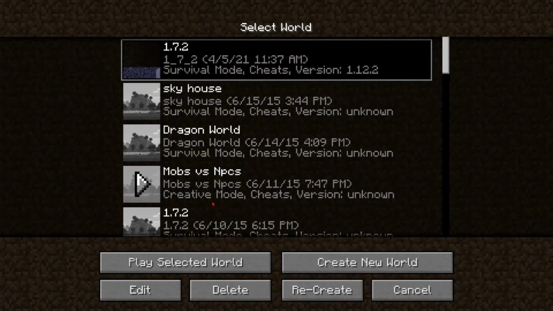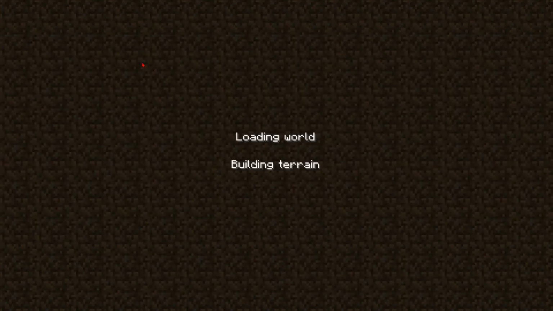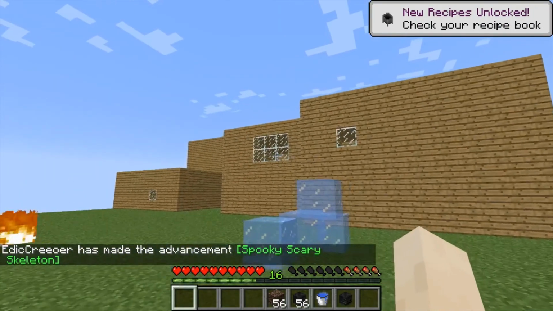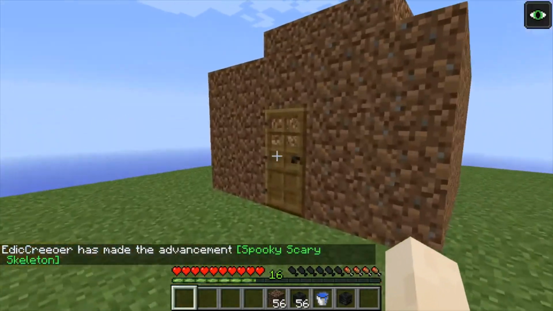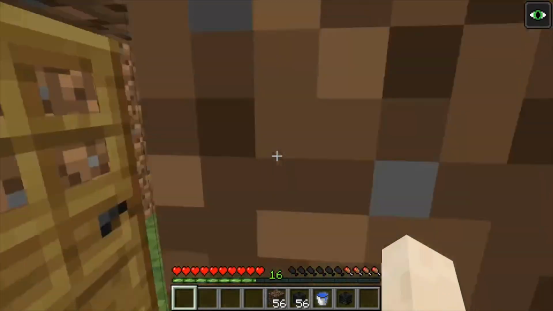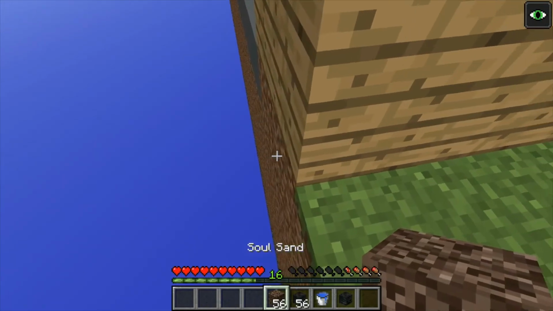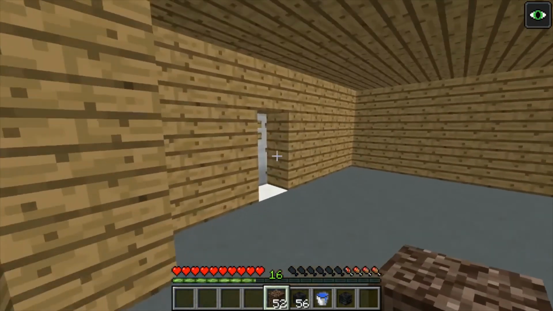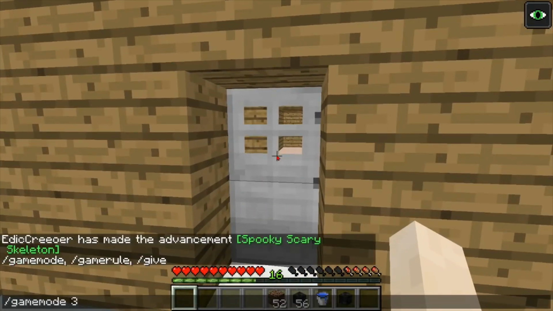As you can see, it is Minecraft 1.7.2 in Sky House. I know what it is, it's Sky House. There's only one house. No, no. Never mind. There's two houses. One third house and one house. And look at this. Let's go inside the house. Well, there's an iron door. No iron door. Oh, yeah.